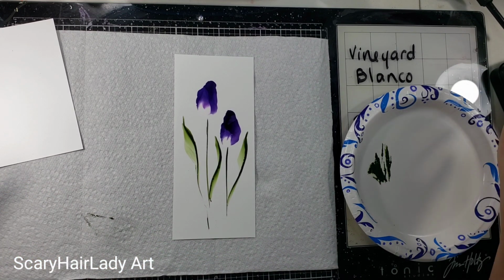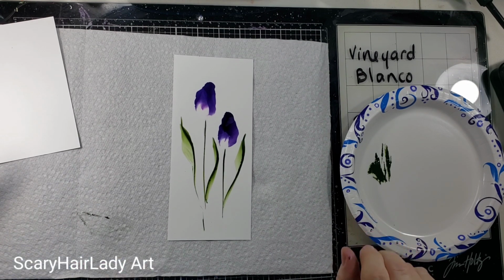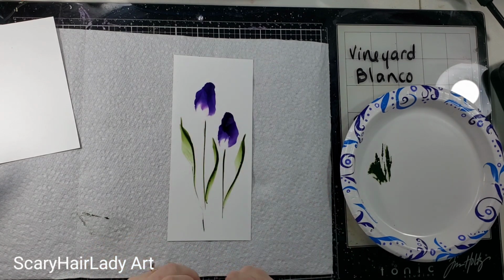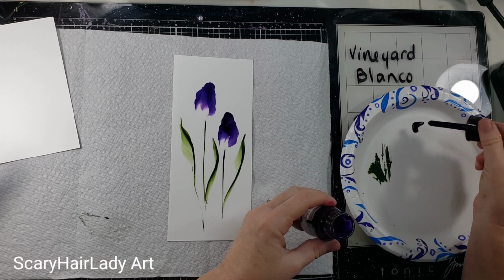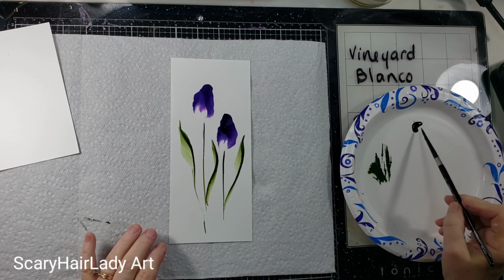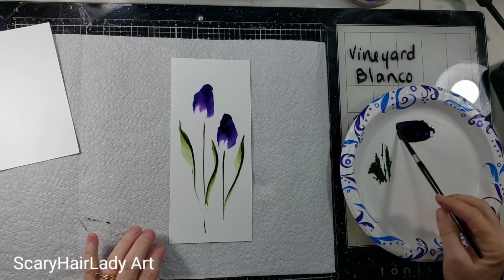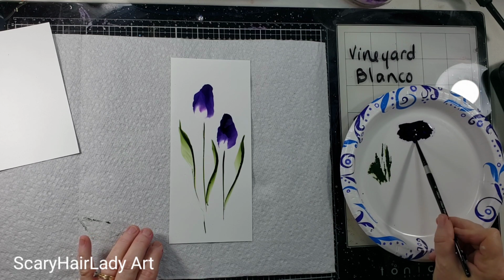Simple. Very simple. Now you can, if you want, and I usually do because I like the negative space. Sometimes it bothers me, sometimes it doesn't. In cards, I want it to be busy. And so I typically do splatter just a little bit. You want to water that down pretty good. It makes it flick better.